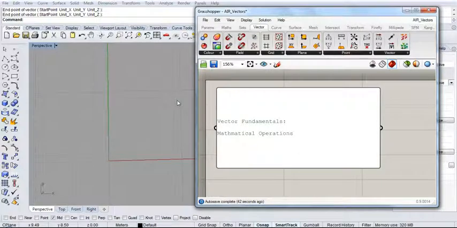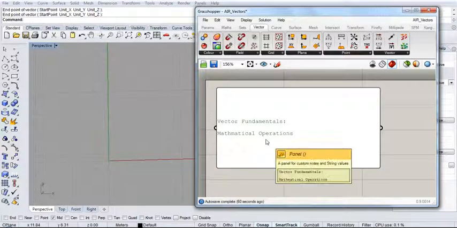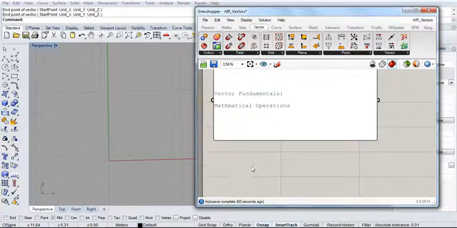Now we're going to look at some fundamental mathematical operations on vectors in Grasshopper, specifically just adding two vectors together. Now, since vectors are described numerically using 3 coordinates, to add vectors together, it's essentially the same as adding together sets of numbers. So we're just performing basic mathematical operations on the vector geometry.